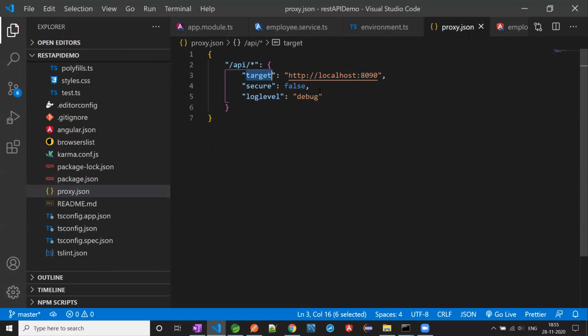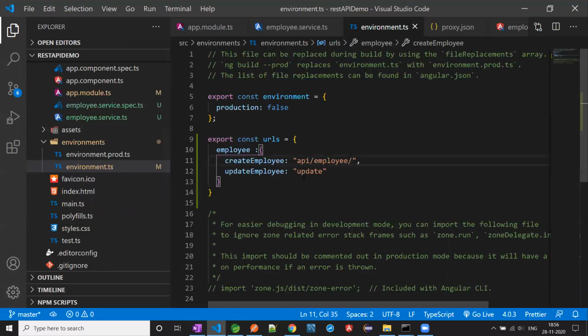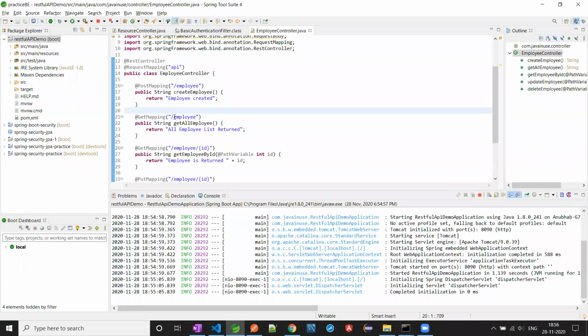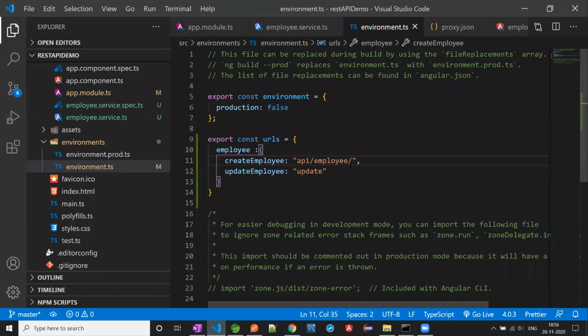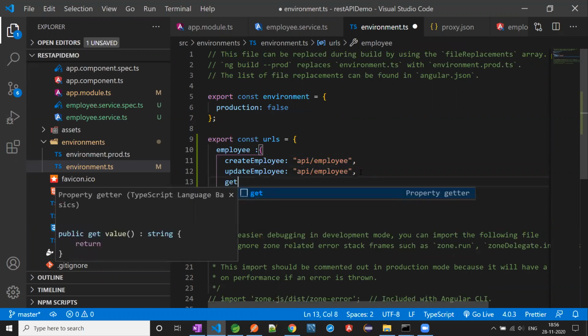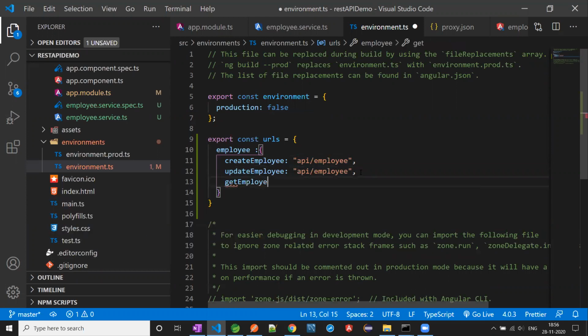So let's see how it works. I have written it for create employee. Let me try one more thing. I'll just give it a shot; whether it will work or not, I don't know, because I was creating it quickly. I'll try with the GET one, get employee.